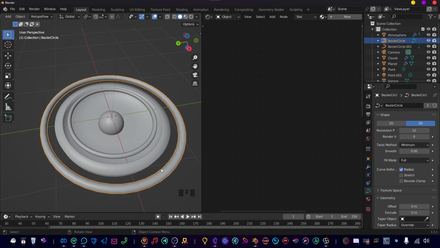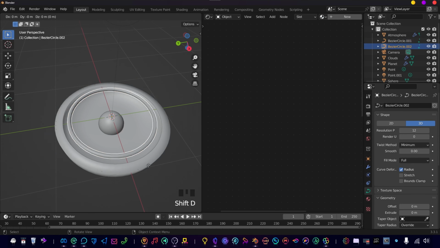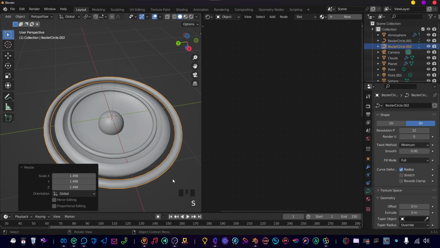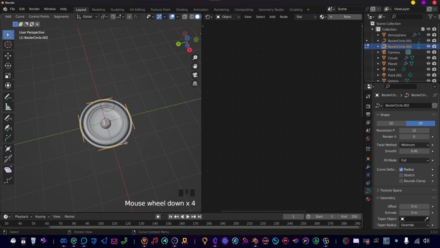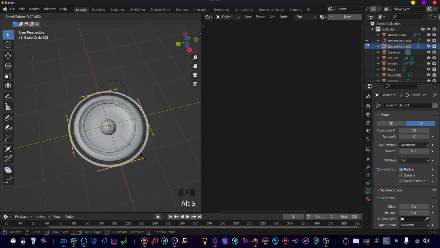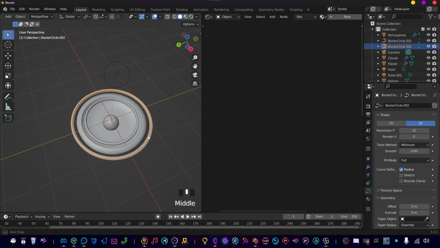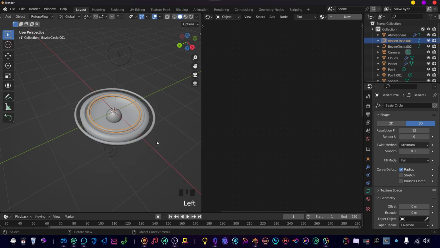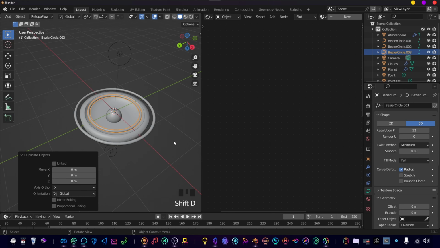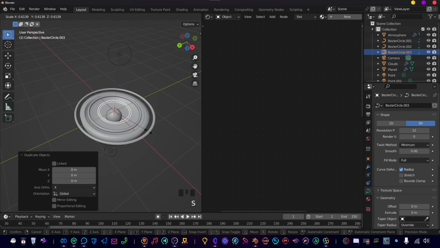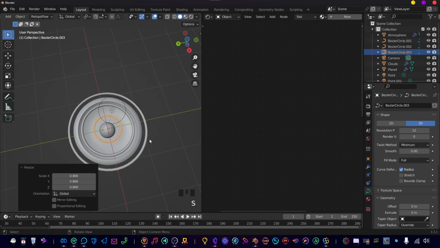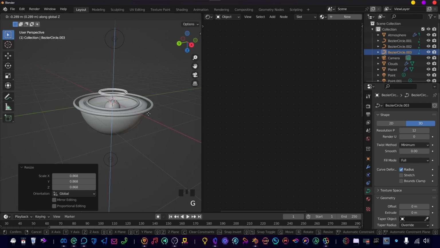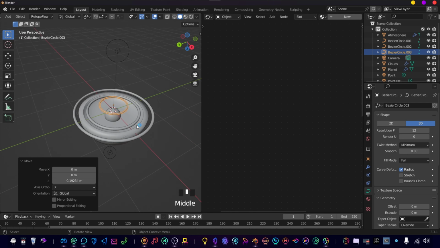So let's change this one. Let's Shift D, bring it in, make it bigger. Tab and Alt S to scale them. Let's add some other rings as well. I'm going to use Shift D, scale it, bring it up, something like that.